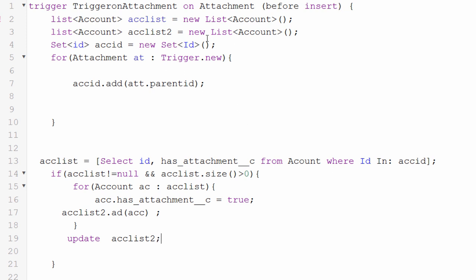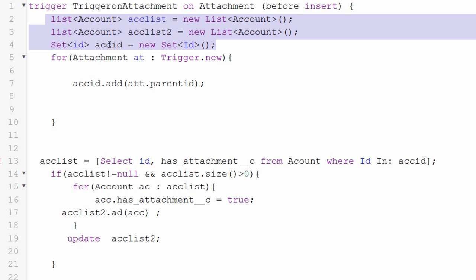Now let me explain you this trigger one more time. Here what we did, we wrote a trigger on attachment. Now these things you can ignore it for time being, because these depend on the requirement. As you pass on with the trigger, you write on code. So slowly while writing the code, you realize that I need a list, I need a set. So you start declaring them. Okay. So these things come by experience and practice.